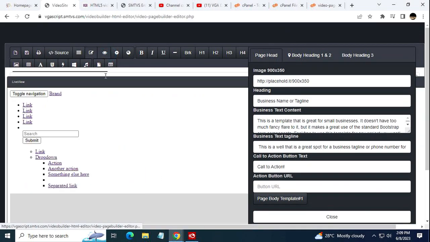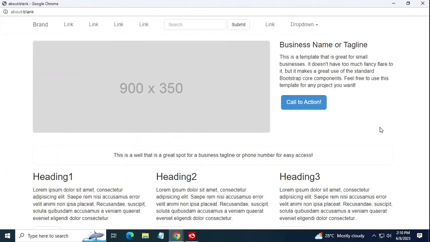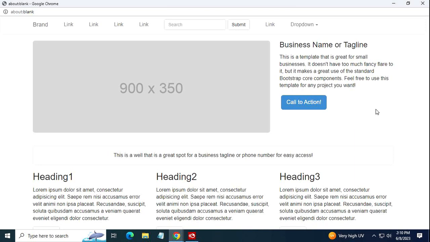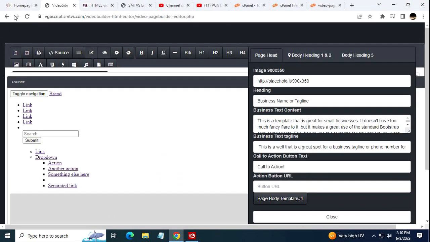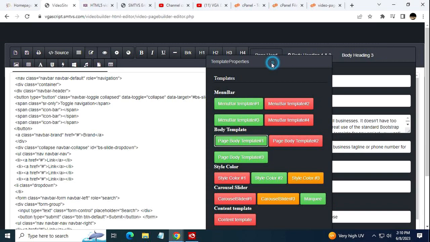And in this form here, the page is there. You can't really see it like that, but you can see it here. So it was that easy to create a page. You want me to show you something really neat and nice? Okay, watch this. Let's start over. Menu. Body. Clear.